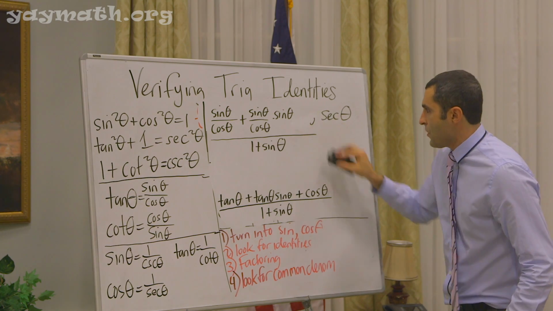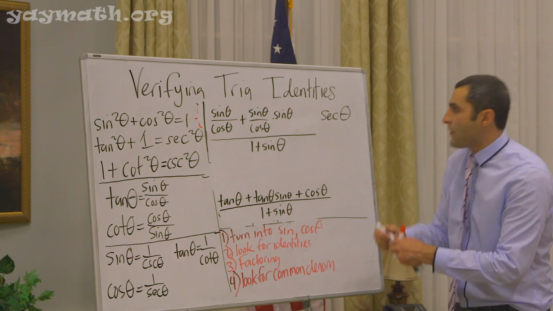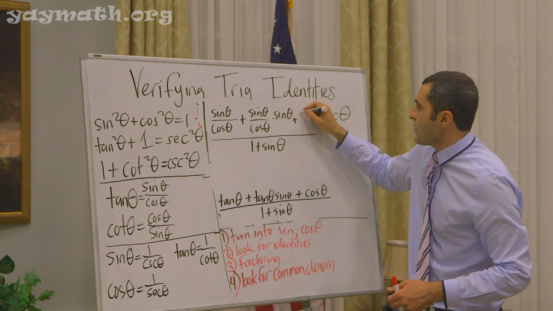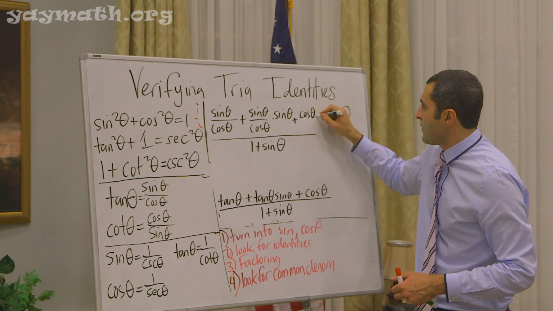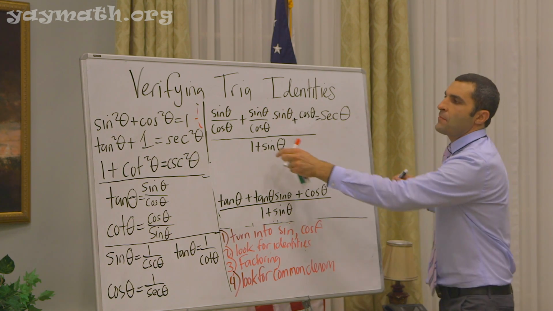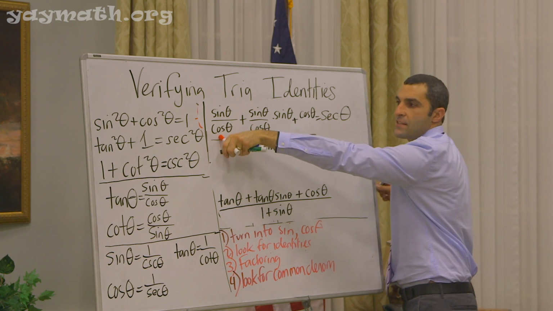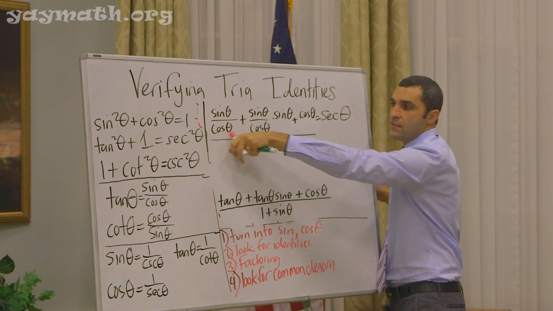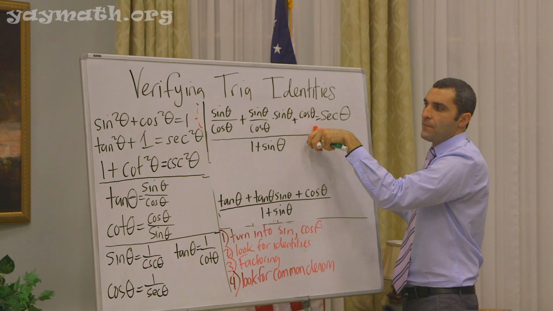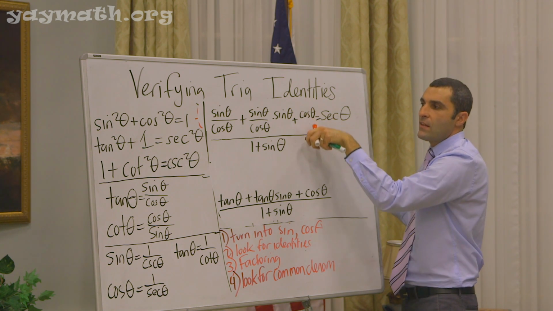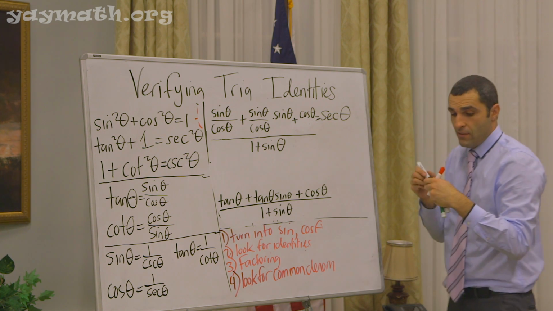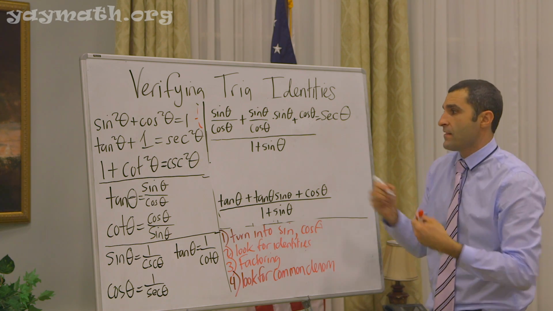I want to show you that we're actually going to need to do common denominator again, because this is plus cosine over here. What will the common denominator be between these three fractions? Cosine. Does this denominator already have it? Yes. Does this already have it? Yes. Does this already have it? No. What do we multiply top and bottom by? Cosine. Very good. So it's cosine squared over cosine.